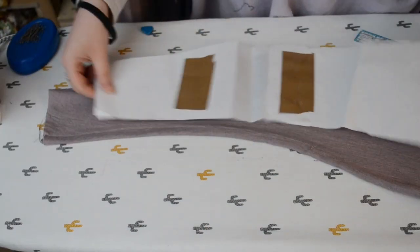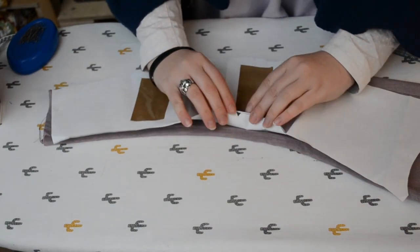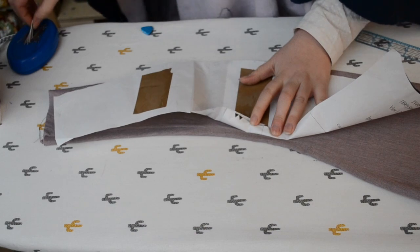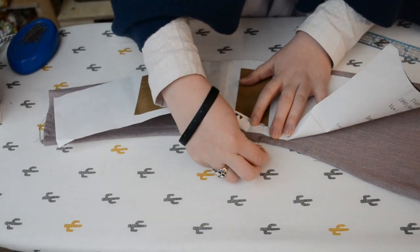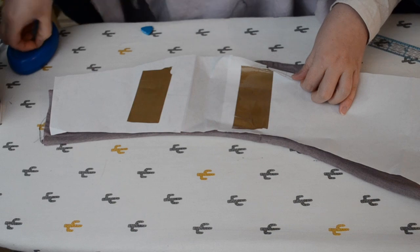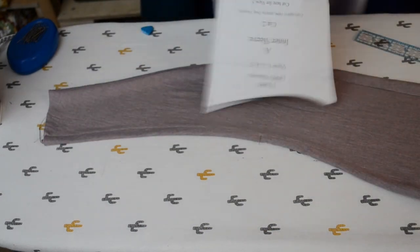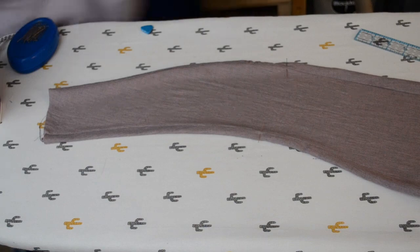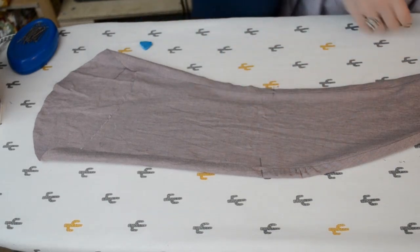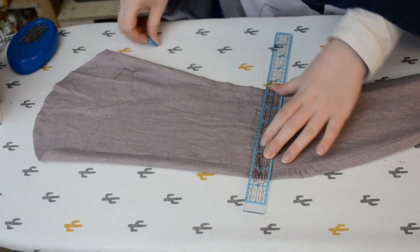Once I realised my mistake, I turned the sleeve right side out and repeated the process. Pin the sides and mark a line half an inch above the pins. Flip the sleeve to the outer side and mark a line on this side, so that you have one continuous line around the sleeve. Measure across the sleeve whilst it is flat like this and make a note of the number.